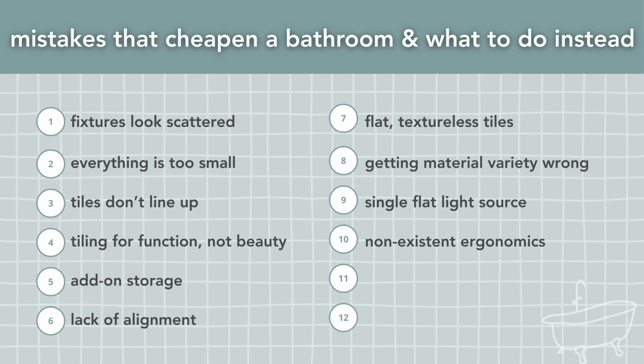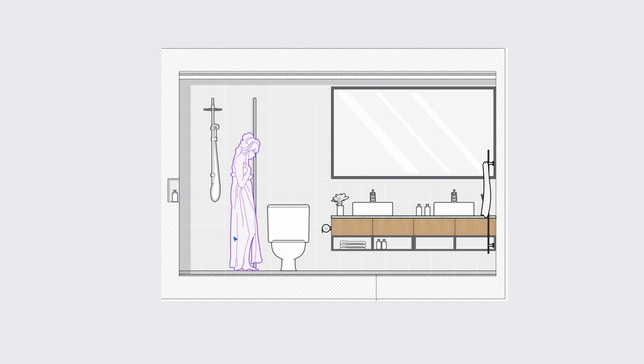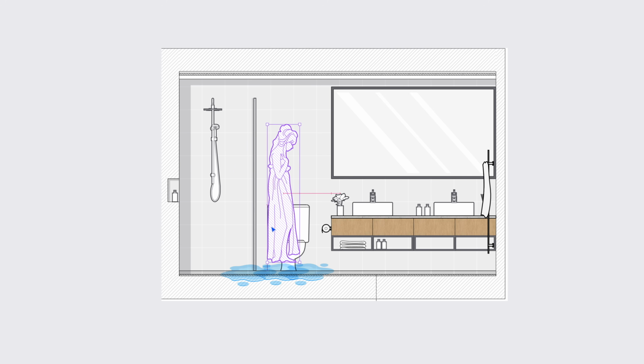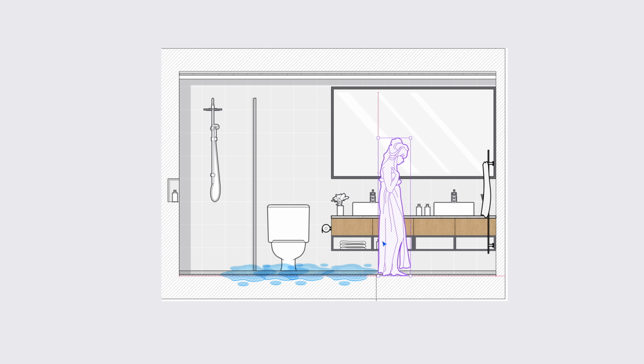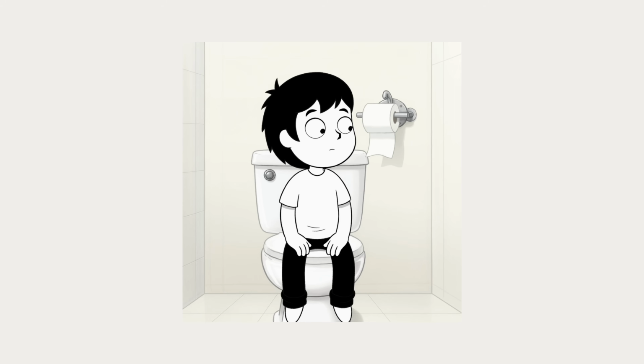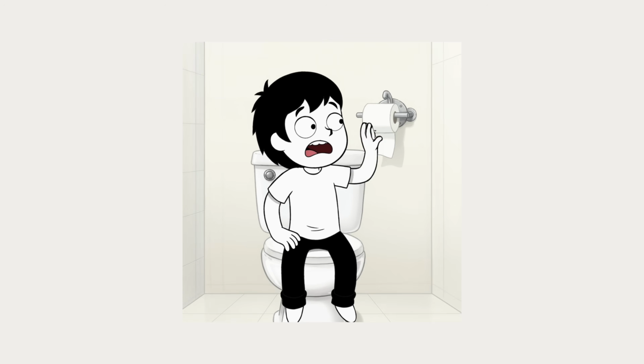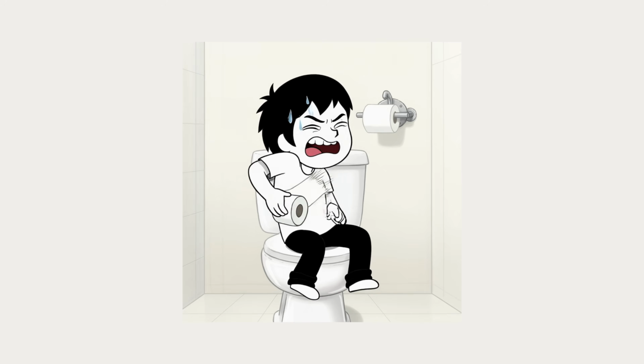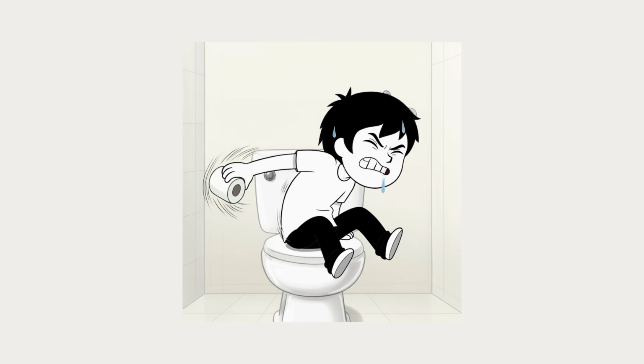Imagine you step out of the shower, dripping wet, and reach for a towel. Except the towel is on the opposite wall, so you're now walking across the bathroom, leaving a trail of water like some kind of sad, naked snail. Or you're sitting on the toilet and realize the toilet paper holder is mounted so far behind you, you need to do a full torso twist to reach it. Your yoga instructor will be proud, but he probably wouldn't expect this level of dedication from you when sitting on the toilet.